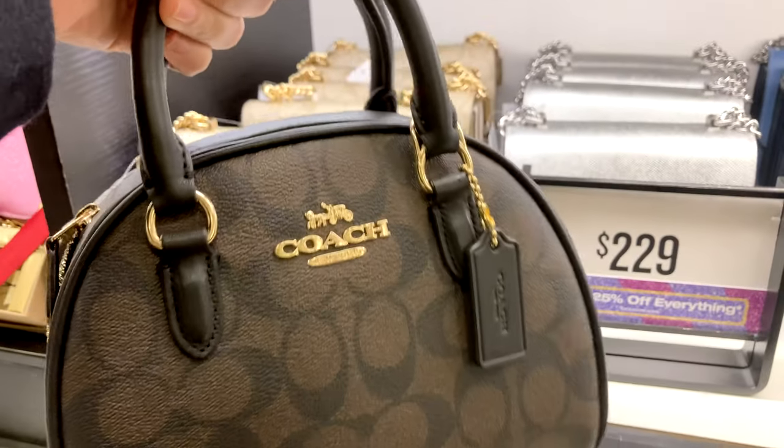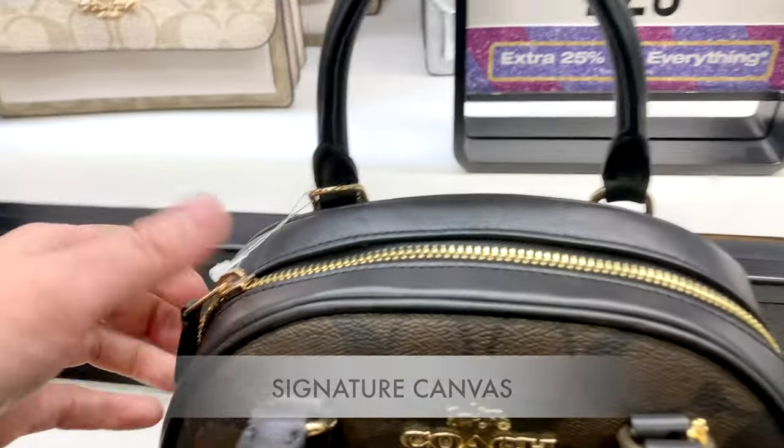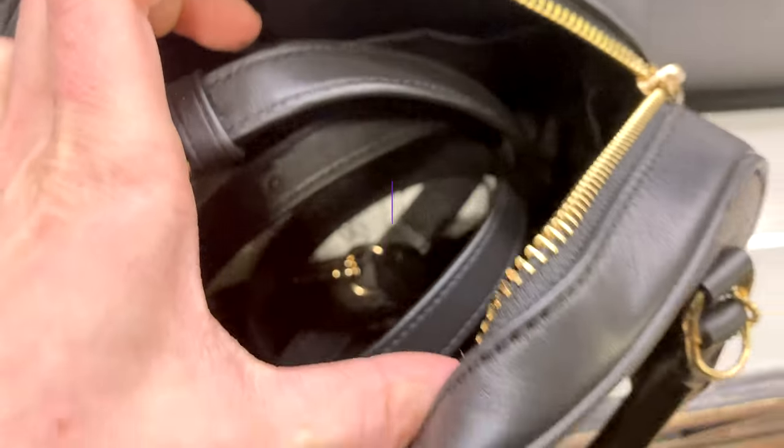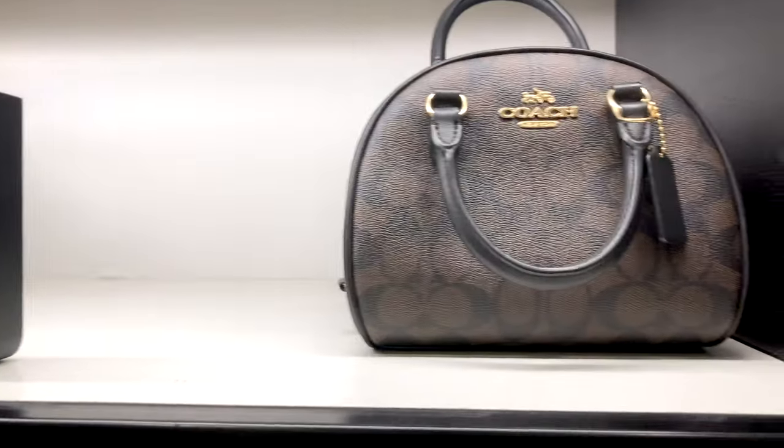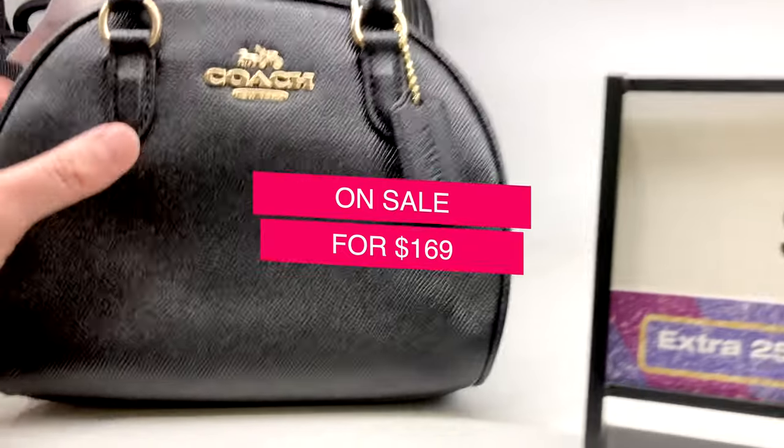So here in the signature canvas is the Sydney Satchel. I think it is a very classy bag, very classic look. You can see there is a zipper opening and a shoulder strap on the inside. I think that the signature canvas is a beautiful bag. It's currently on sale for $169. There is a black version, very classy as well.